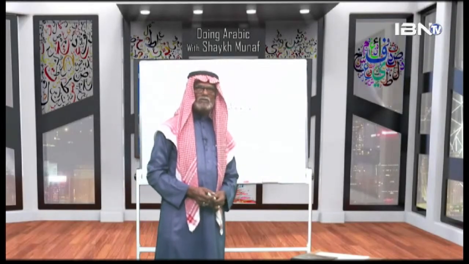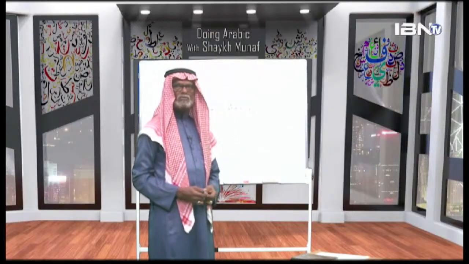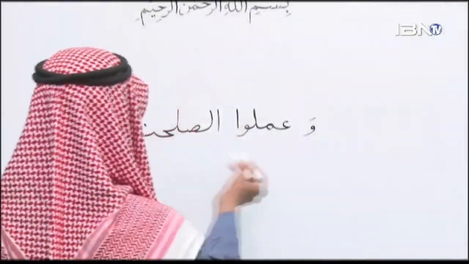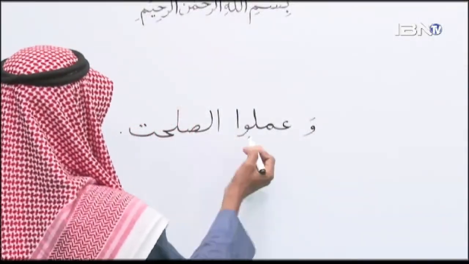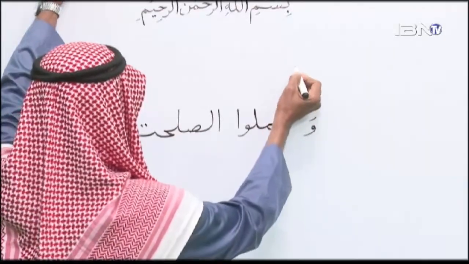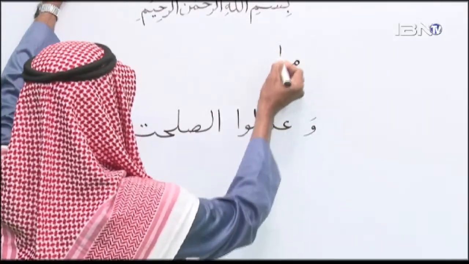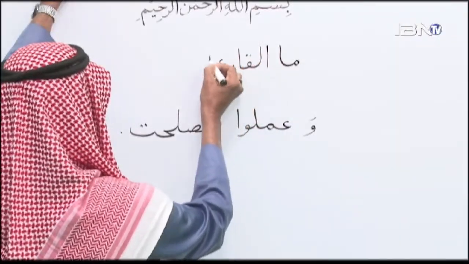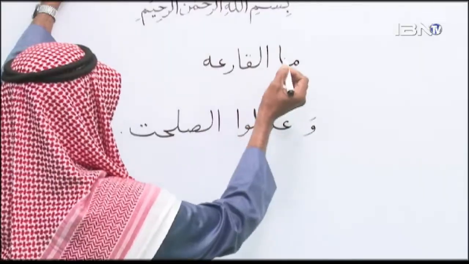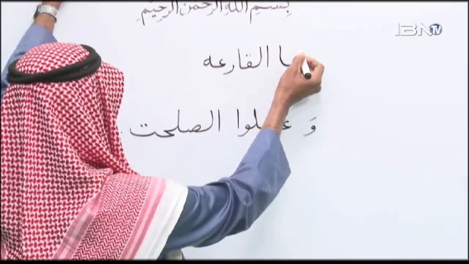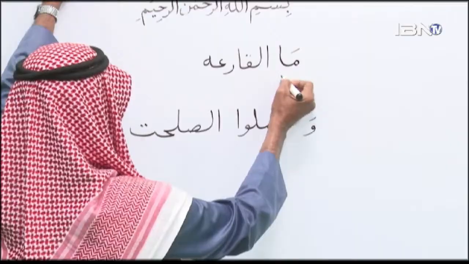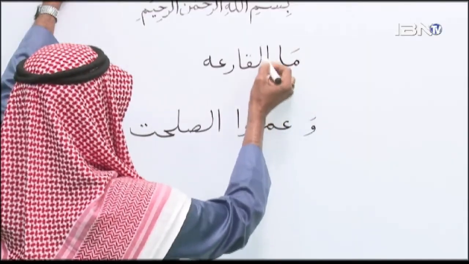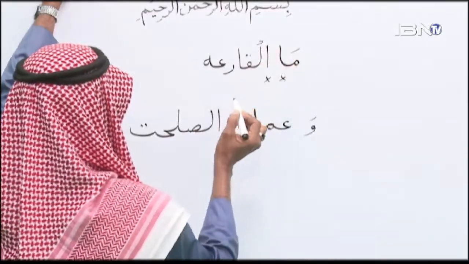Welcome once again as we continue learning how to read Arabic script with vowels. So I wrote 2 words here, but before we go to these words, I want to take you back to this. What we have noticed here is that we have one letter not pronounced here, and this one is also not pronounced. Okay?